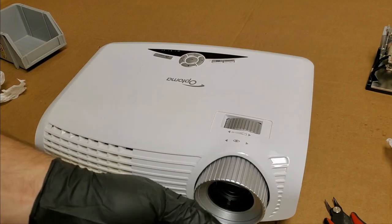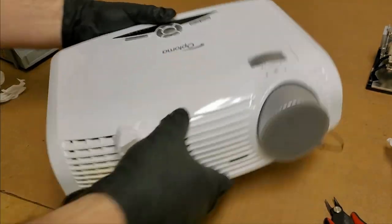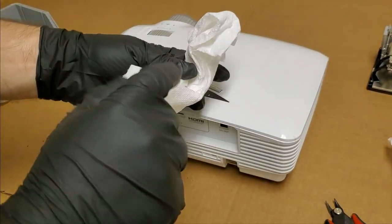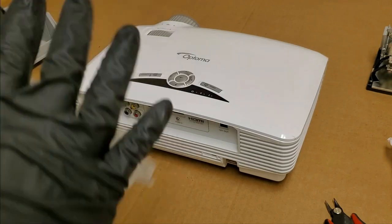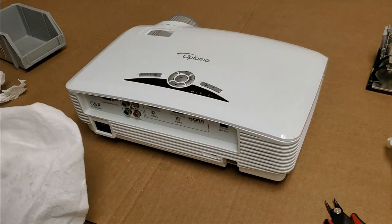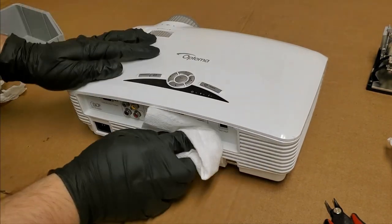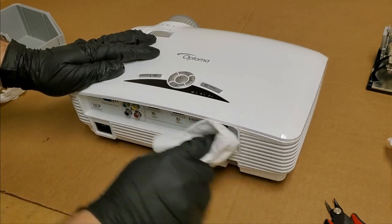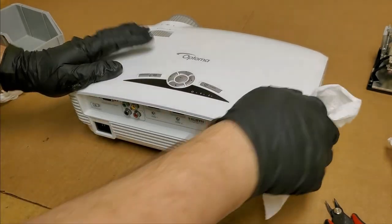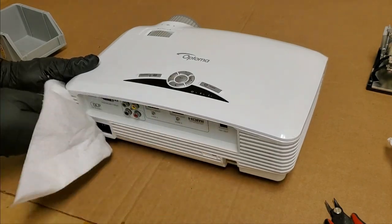If I were using a cleaner, you know, Windex or 409 or something like that, I would spray it on the towel. In fact, I may just do that in the future so people don't get confused. You know, I'll do that. With this stuff, like I said, it really doesn't matter, but just to prevent anybody from thinking I'm spraying water-based cleaner directly on this.